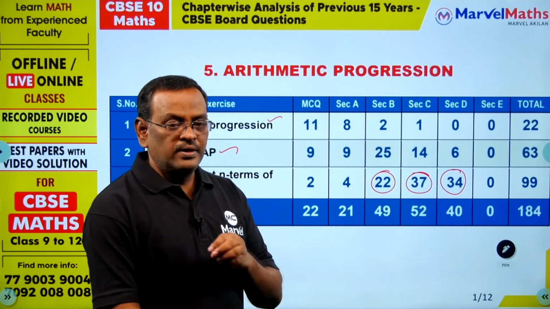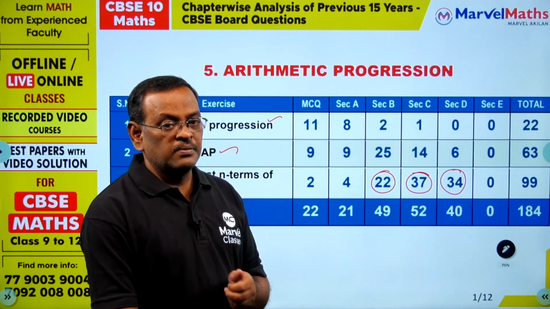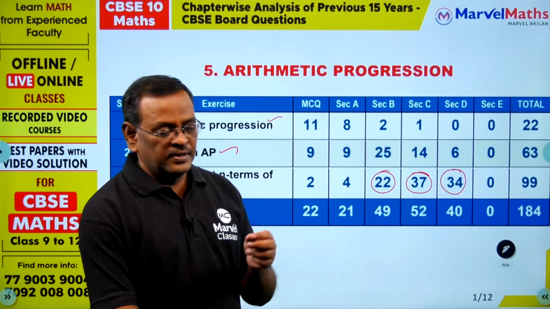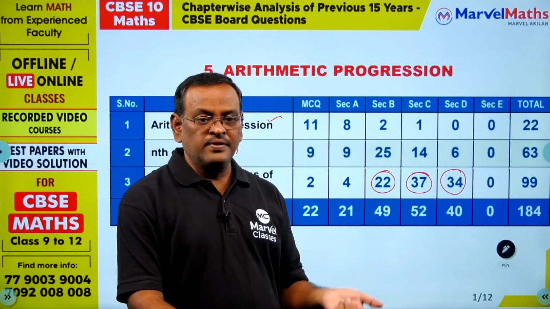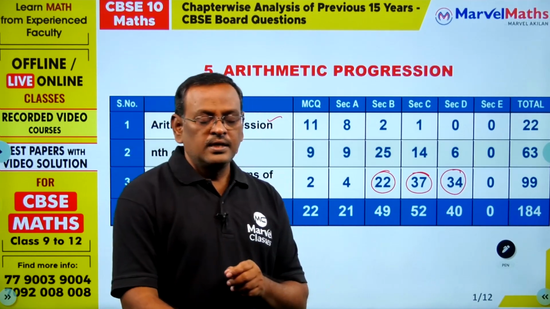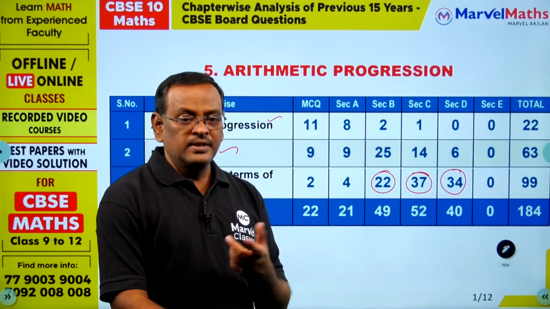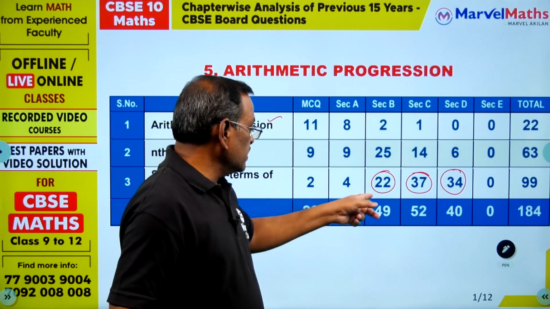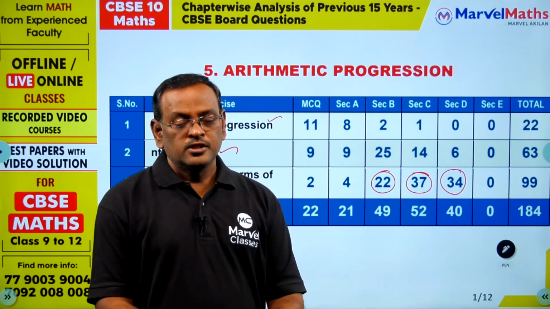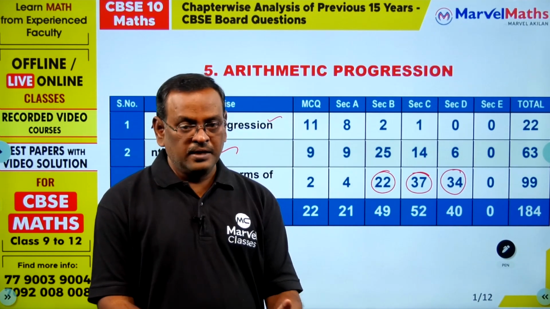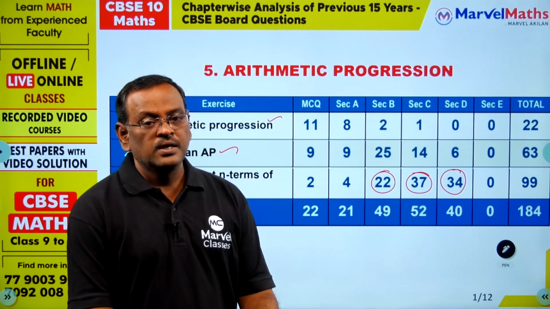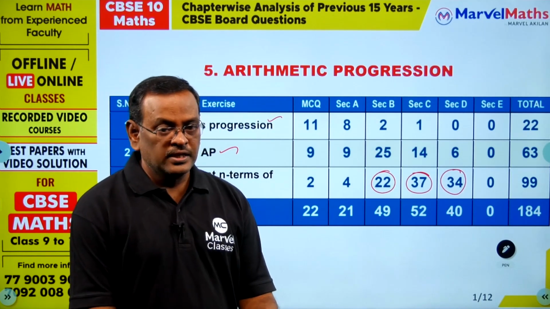So you have different collection of word problems related with SN, and in 2 mark questions, if nth term is given, find SN, or if SN is given, find nth term, or what is the sum of first 10 multiples of 5, leaving the remainder something. That type of question you can expect in section B. And in section C you can expect small word problems and direct problems, whereas in section D you can expect all the tough word problems and lengthy sums.